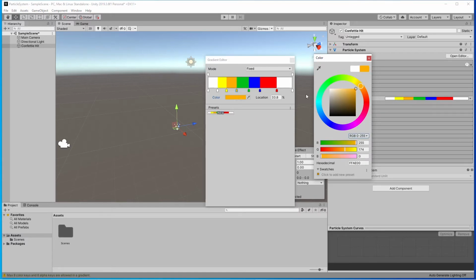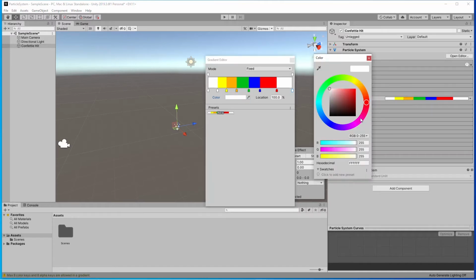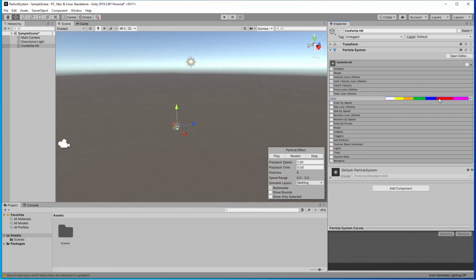We got orange. It's white. Oh, we're not done yet. Okay, let's go purple. Okay, so it's just going to pick a random color off this and change our particle colors to that color.